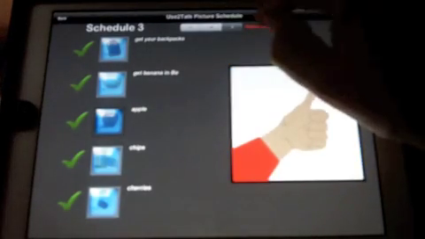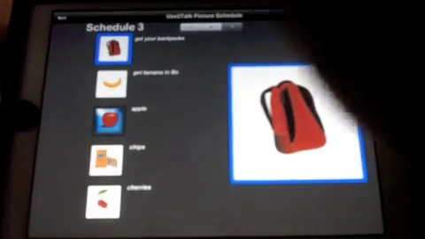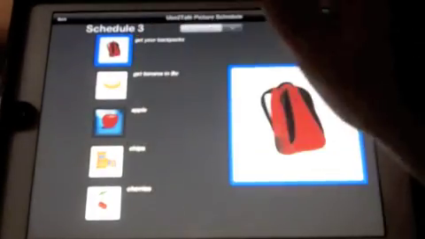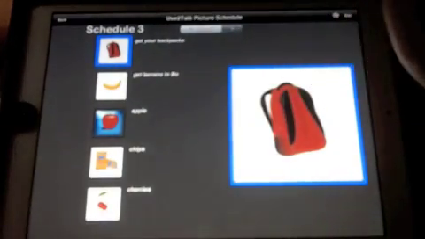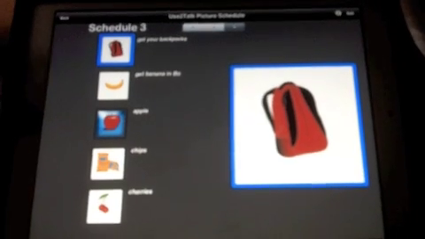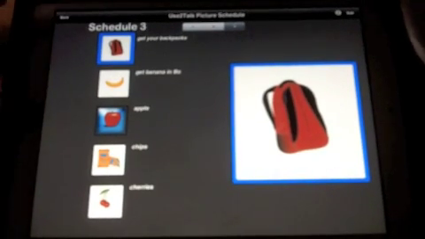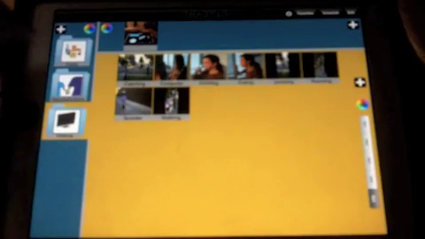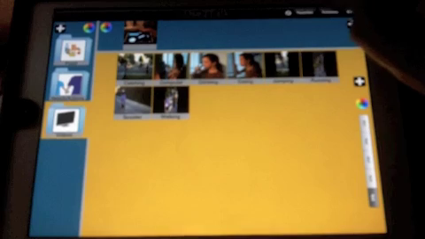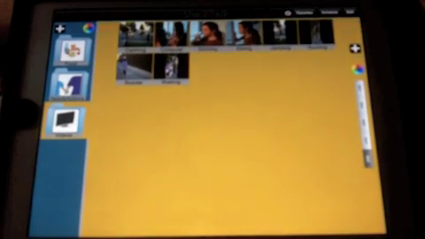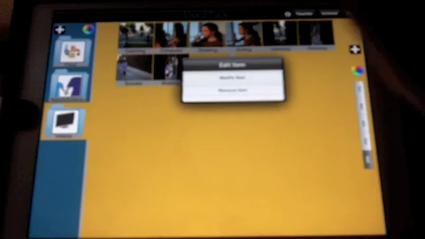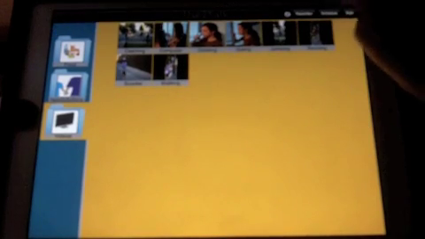It's fine to be able to push future tasks. I think this is it where I'm showing you here. See, I'm pushing future tasks, and actually it will say the name of those future tasks, but it will not hit the check mark next to it. So you do have to do them in order. Again, that's not bad. One way to, I think, make that more powerful is to throw video models behind those pictures, so that as you complete your task, you can also be shown how to do them.